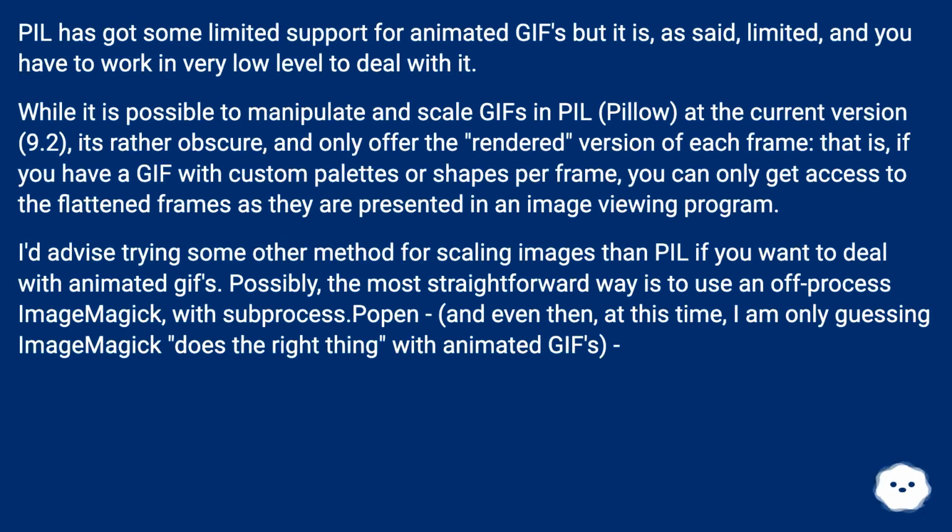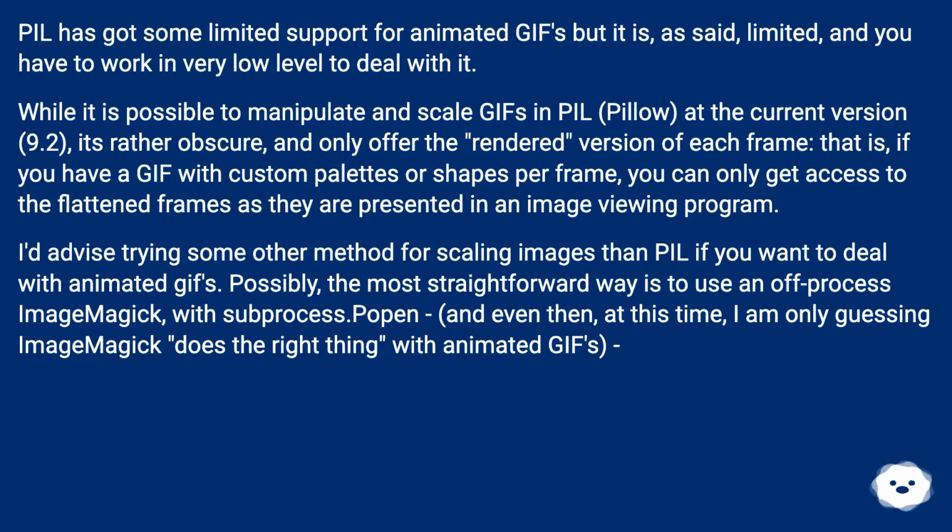PIL has some limited support for animated GIFs, but it is, as said, limited, and you have to work at a very low level to deal with it. While it is possible to manipulate and scale GIFs in Pillow, at the current version, 9.2, it's rather obscure and only offers the rendered version of each frame. That is, if you have a GIF with custom palettes or shapes per frame, you can only get access to the flattened frames as they are presented in an image viewing program. I'd advise trying some other method for scaling images than PIL if you want to deal with animated GIFs.